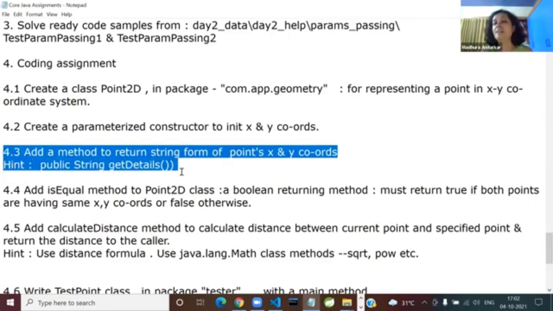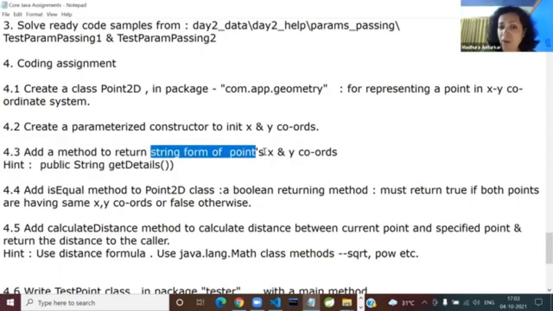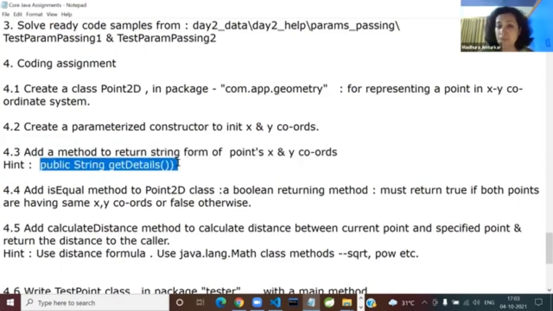Read the requirement. We have done a very similar requirement in the box class, so it is not at all different or difficult. Yes, you are right, Pushkaraj. We want to add a method to return the string form of the point's X and Y coordinates. I have given you the hint also.